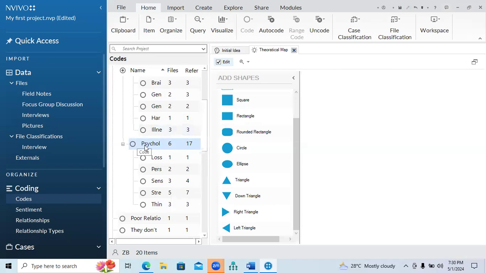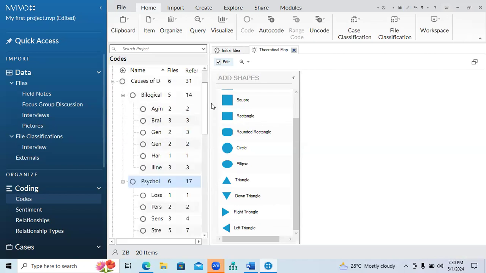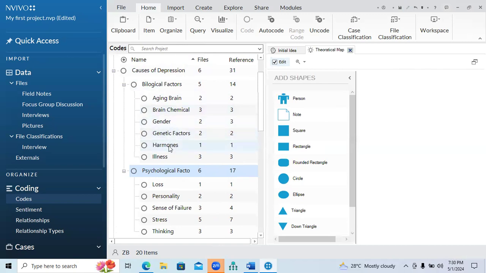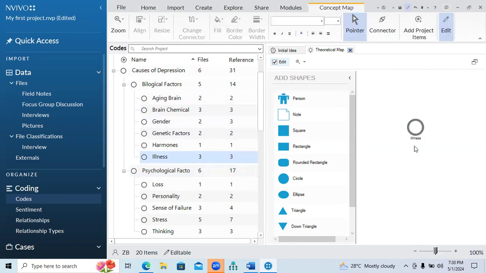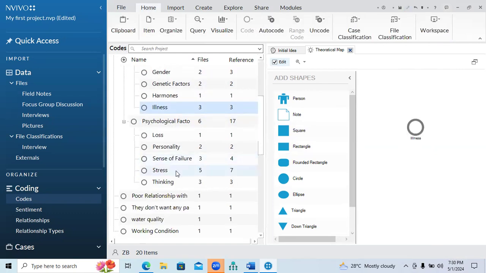I just need to drag and drop some of the variable from here so that I can relate them. For example, from biological factor, I would consider the illness and drag and drop here, and illness variable is here. And I would see that illness is basically related with the sense of failure.